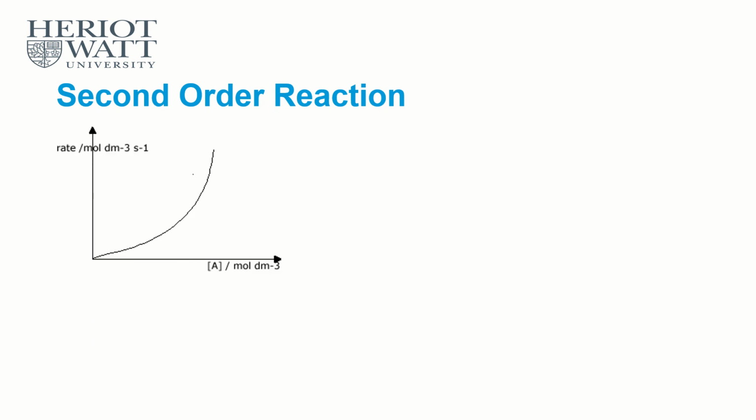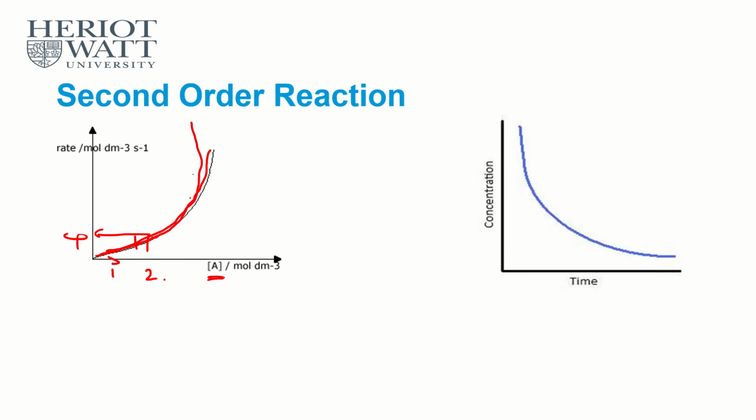First graph again, look at that, rate against concentration of A, for example, any reactant. So it changes exponentially. When the concentration increases from 1 to 2, doubling, the rate isn't equal to 2, it equals 4, and keeps on going. That's why you get an exponential curve. All right, so this is second order. And what if I change the axes into concentration against time? It seems like the curve looks the same as the one in first order.